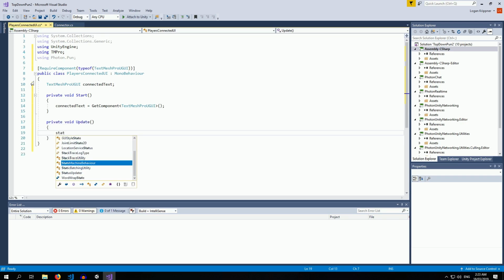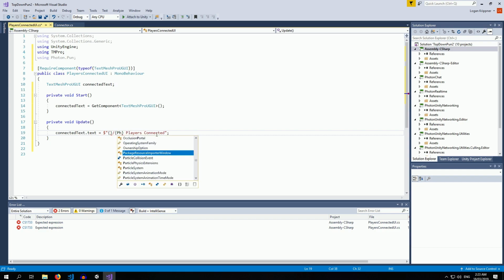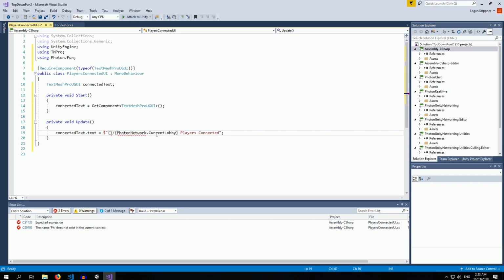we'll say connectedText.text equals, we'll use the string interpolation operator again here. We'll set it to something divided by something players connected, and we'll set the right hand side of this to be PhotonNetwork.CurrentRoom.MaxPlayers, and we'll set the left hand side to be PhotonNetwork.CurrentRoom.PlayerCount.